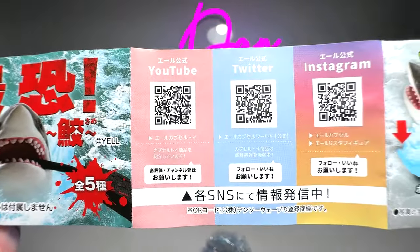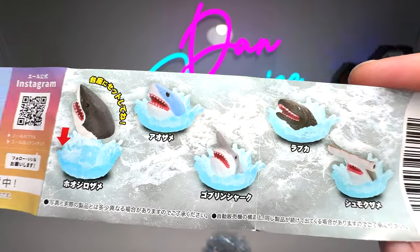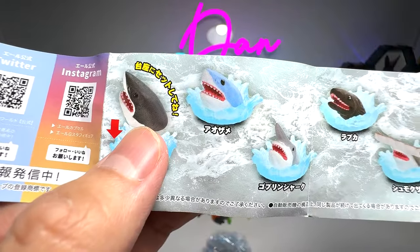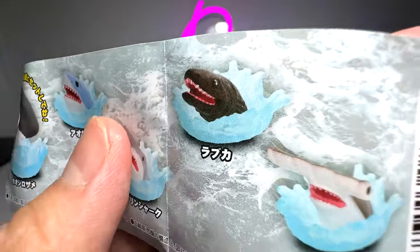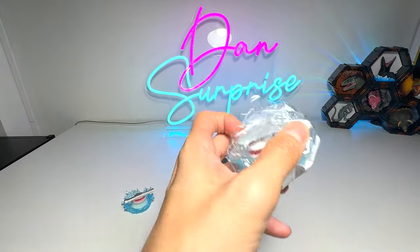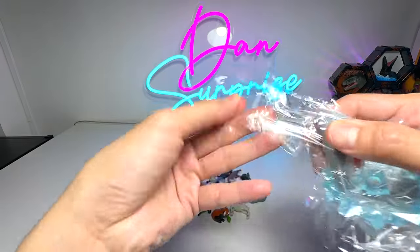Okay, so this is actually its YouTube channel, Twitter, and Instagram. So right here, we have the hammerhead. I think we've got the great white as well. Goblin. This one could be the blue shark. And this one should be the fruit shark. So we've got the goblin shark right now, which is fantastic.